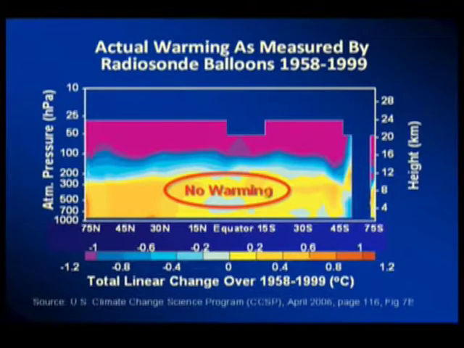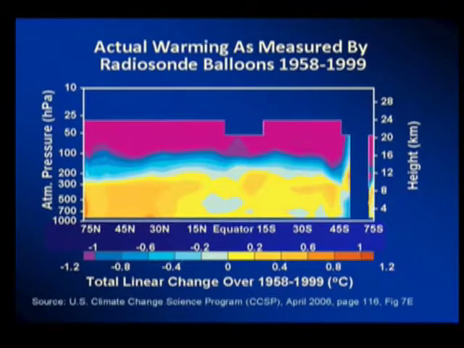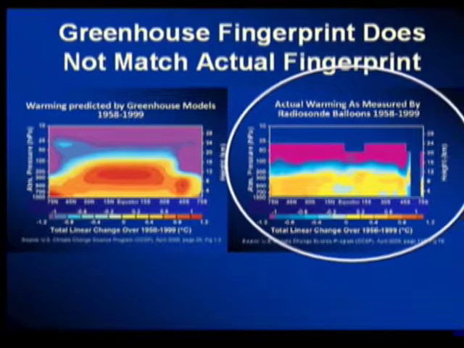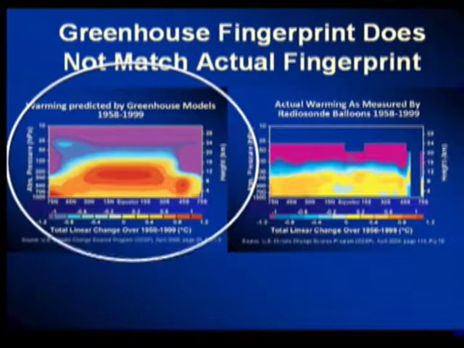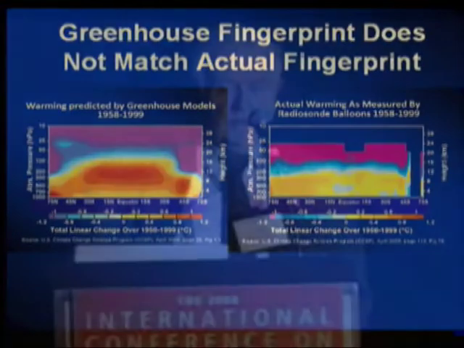We agree. Now let me show you the actual observations. No blob, no increase in warming with altitude. In fact, if you see that little blue area over the equator in the middle, that's a slight decrease in the warming trend. In other words, the fingerprint of the observations from weather balloons taken all over the world gives a result which is exactly opposite to that of the greenhouse models. The fingerprints do not agree. They do not match. This means that we can exclude a significant contribution from greenhouse warming, and therefore we must conclude that the warming is mostly natural.